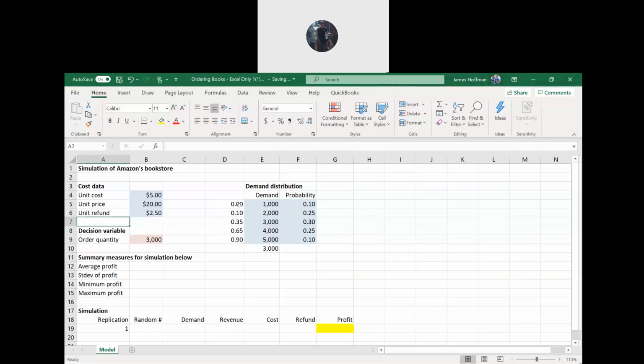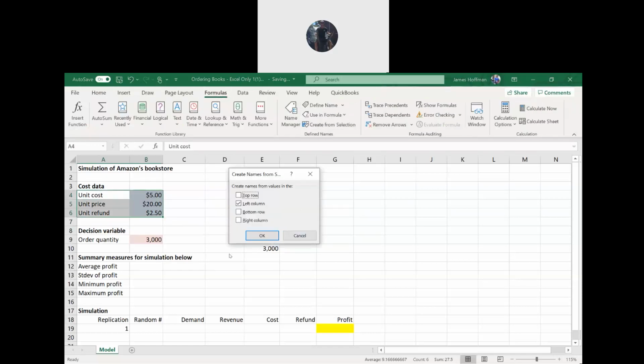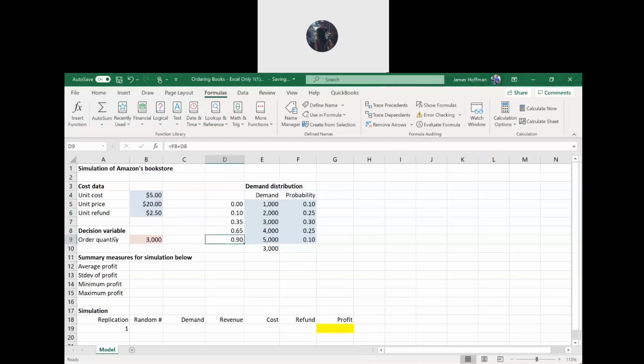Okay, and then let's make range names for the cost data and the decision variable. So you can do these three at once. A4 to B6, and formulas, create from selection, left column, OK. And order quantity, select A9 and B9.